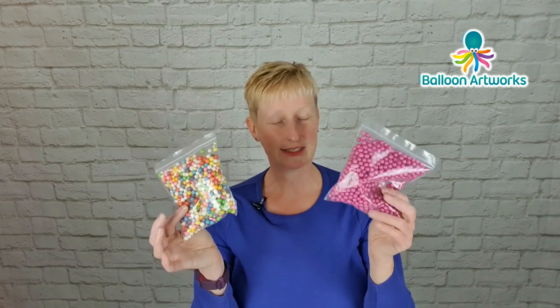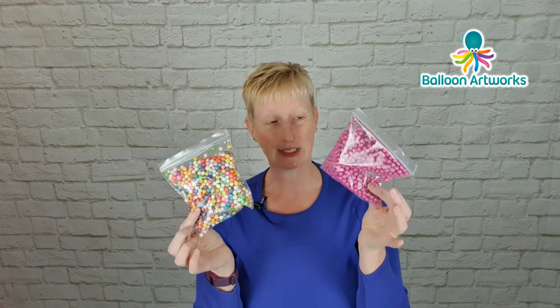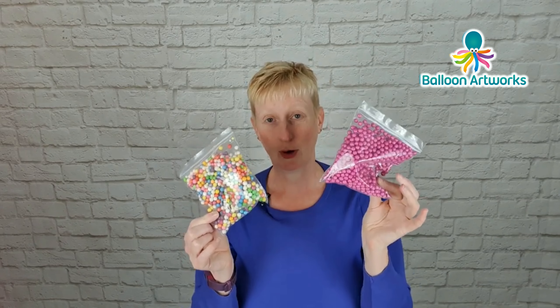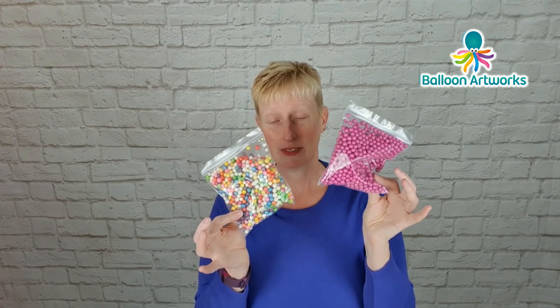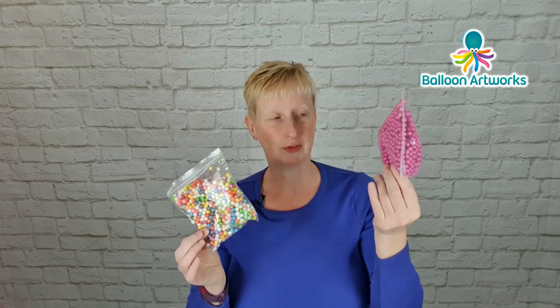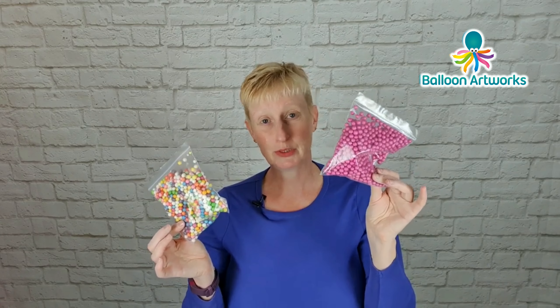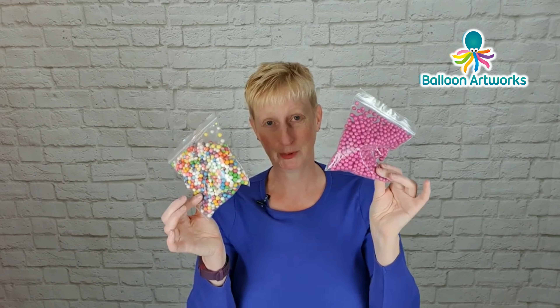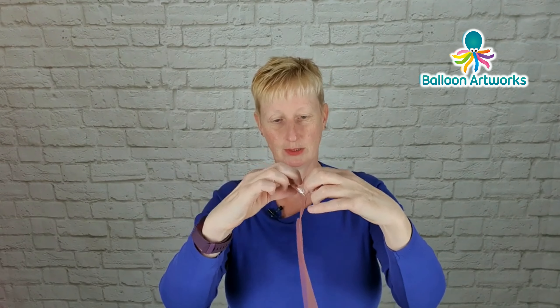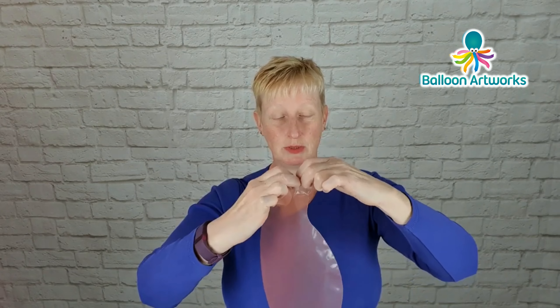That's that bit done — and that's actually the hardest bit. Next you're going to need some polystyrene beads. For this demonstration I'm using some colored ones, really just to show up the design on camera a bit better. I quite often use just the white polystyrene beads for this design because it creates a nice snowfall effect. You're going to need about two cupfuls of beads to put inside your aqua balloon. Take your aqua balloon, open up the neck by just rubbing it slightly and opening it up — keep the protective wrapper on for the moment.